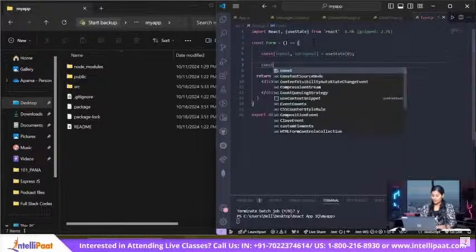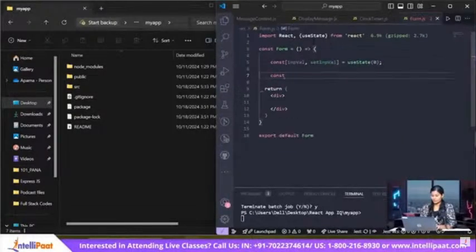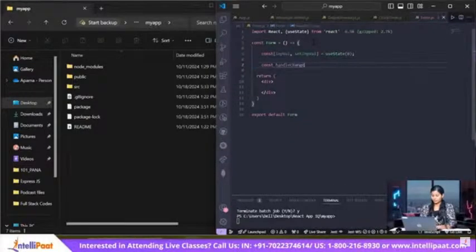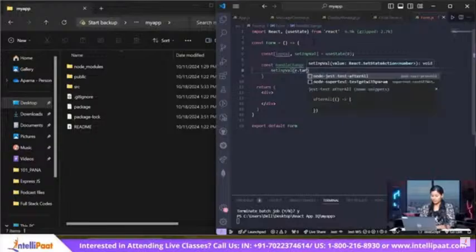Then I'm going to need two functions, which is handleChange, which will set the input value as e.target.